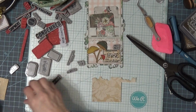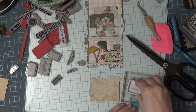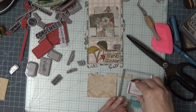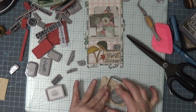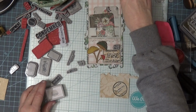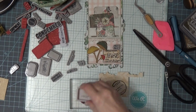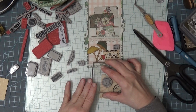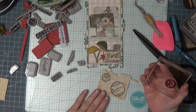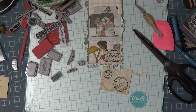I was trying not to cut out a circle. I may have a circle punch the right size. Let's see. Stamp very well. Maybe it's not supposed to. It looks like it's not supposed to. Okay, let me grab my circle punches. I'll try the one that's easiest first to get to.